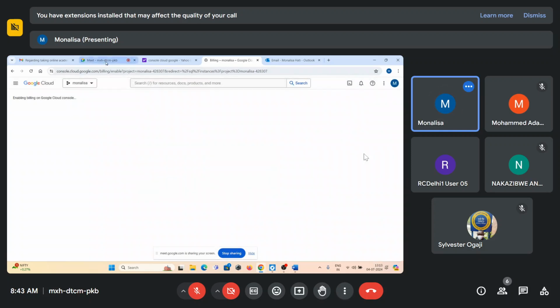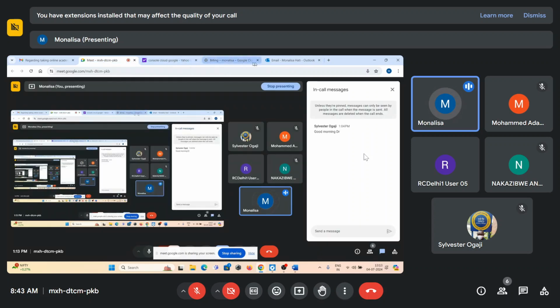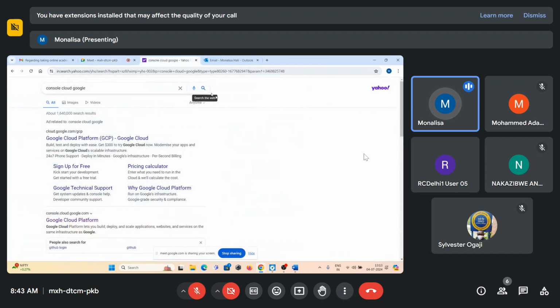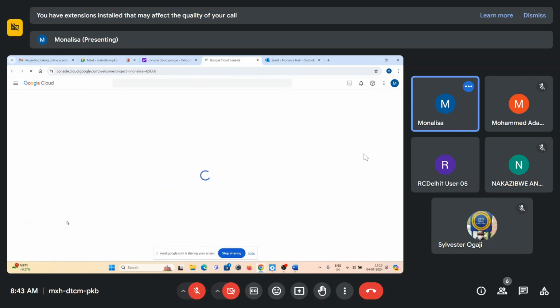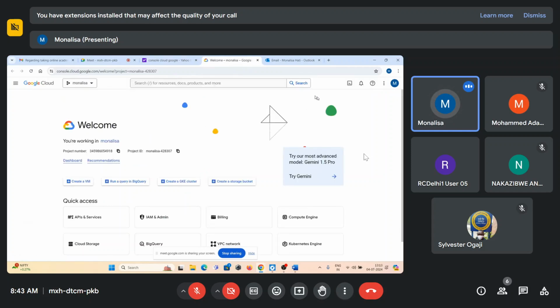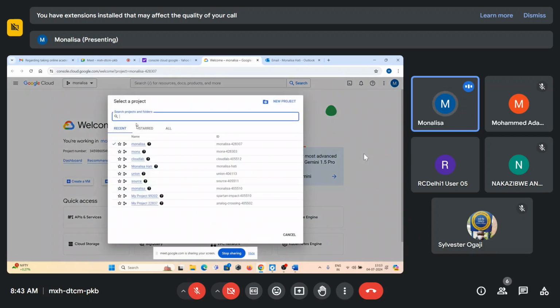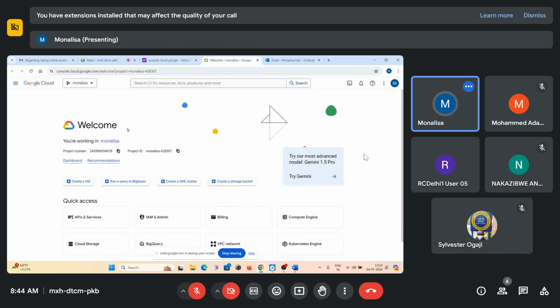Next, let's close this. All of you, we will run your C program in this Google Cloud Shell. Everyone do this with me. Click upon this Google Cloud platform, and you will get this kind of interface. Click upon these projects. You can work with any of the projects. I am working upon the project I created recently, yesterday.